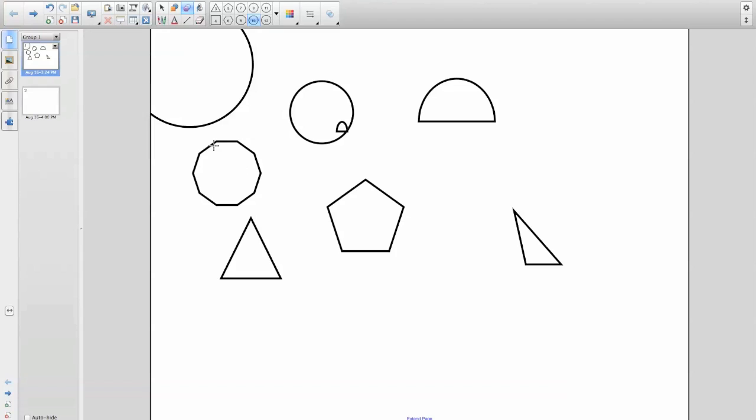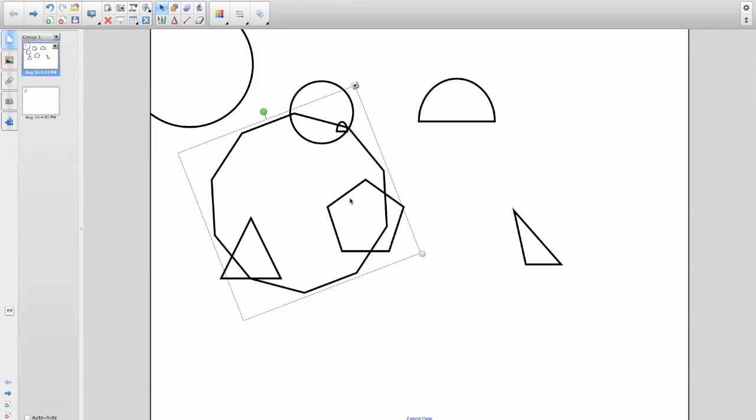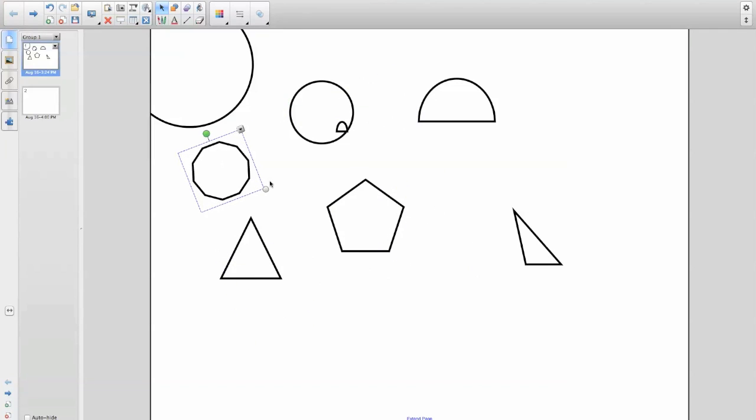And let's say I want to manipulate my shapes a little bit more. Watch this. What I can do is I click on the shape itself, and this right now shows me that I'm controlling the actual shape. If I click on this green circle and I move it like that, just move the mouse, it kind of rolls it. I can maneuver it or turn it at an angle. And this little circle at the bottom of that square, that's going to allow me to blow it up as big or as small as I need.